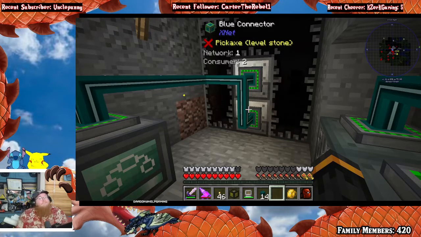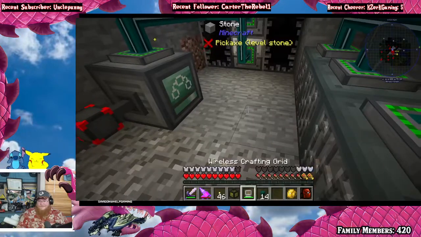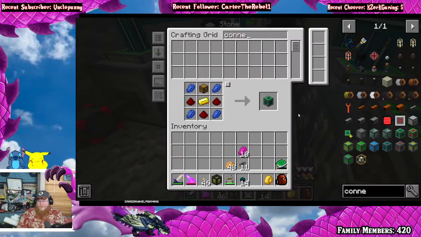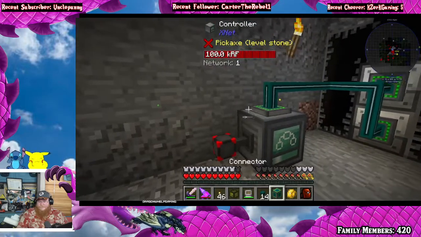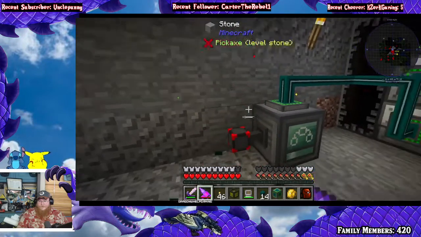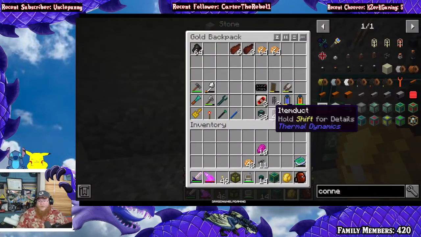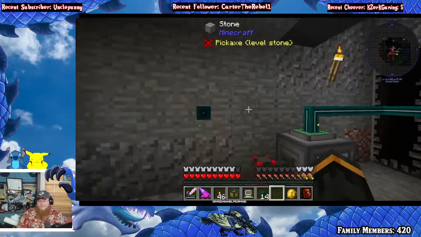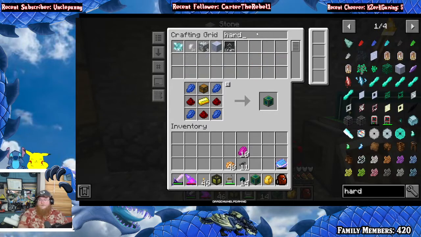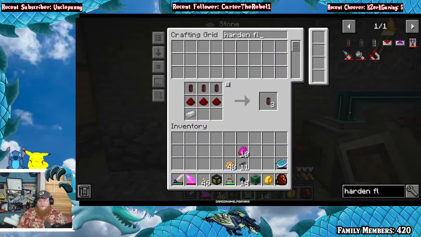Well, we've got mobs. Look at that. Alright, I need another connector so I can connect all these guys to power. I don't think it connects to that properly. Can I get a power cable? Oops. And get some hardened flux. Do I have enough for that? I do.